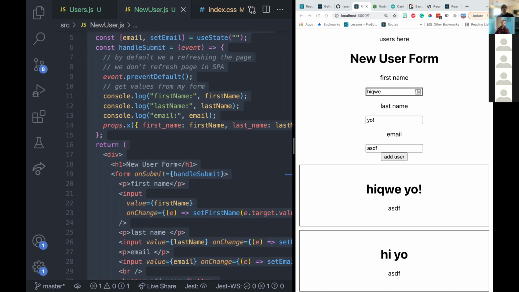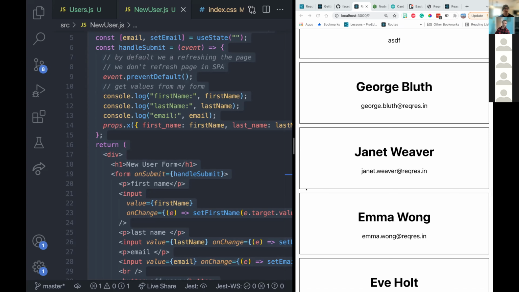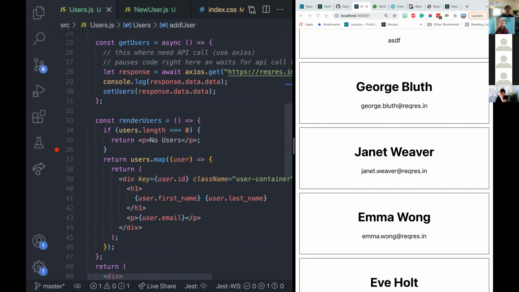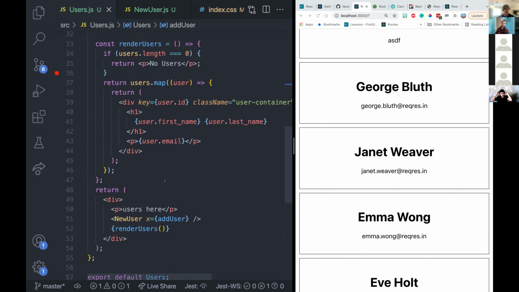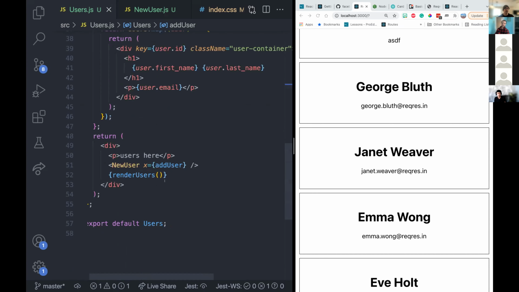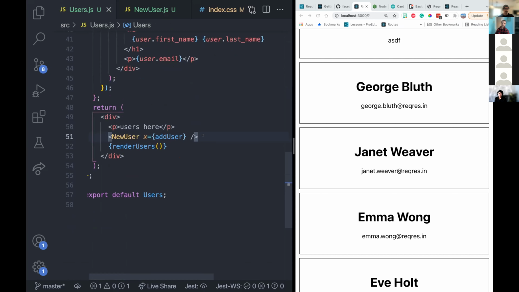Okay, so let's go ahead and do a delete on a user. Maybe this will serve as a little bit of a review. So what we do here is, when this users component, maybe something that might help here is to add some styling.